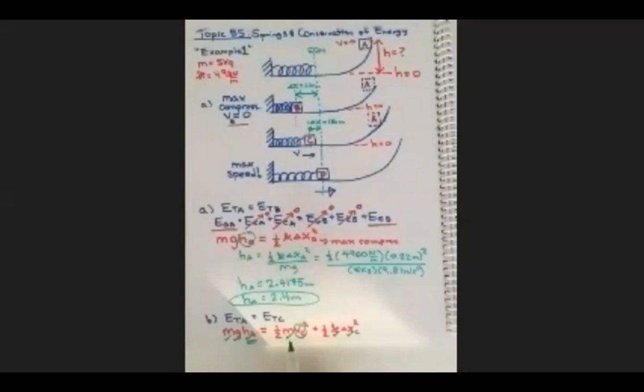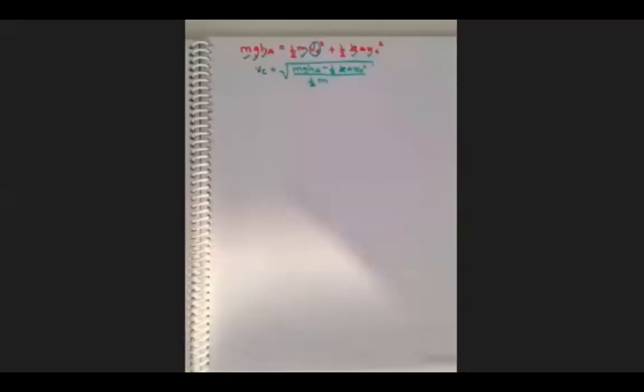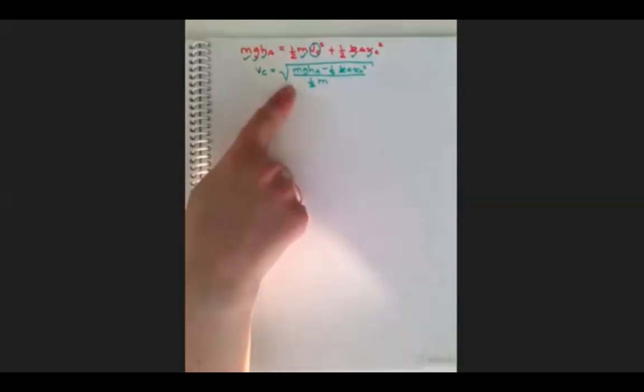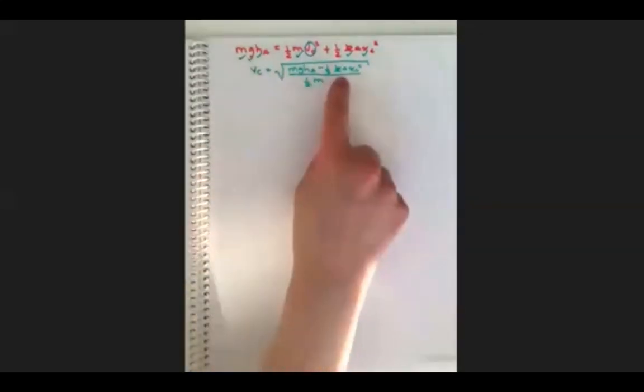You might question whether we can cancel out masses, or maybe can we cancel out the halves? We cannot cancel out the masses because it doesn't exist in all terms, and we can't cancel out the 1/2 because it doesn't exist in all terms. So we have to rearrange from there. So isolating VC, we have our equation, we're ready to sub in numbers. You might be tempted to cancel out the masses, but again, we can't do that because it's not in all terms.